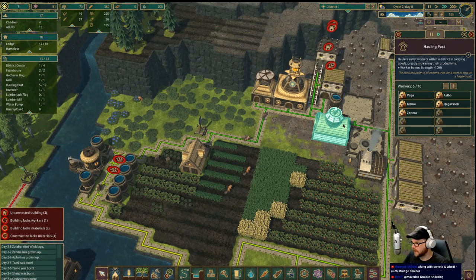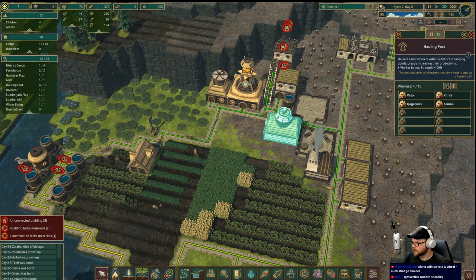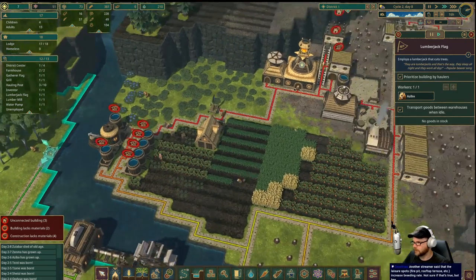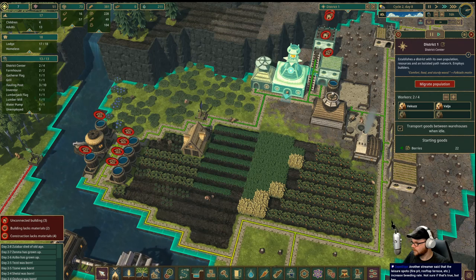You got two farmers. I like that. Hauling post. There it is. So let's do less haulers. Okay, so that should fill that up. We have one unemployed one now. Couple workers here. What do you guys do? Transport goods between warehouses when idle.